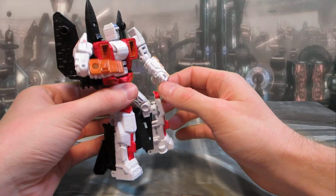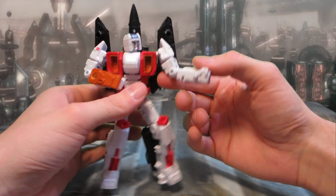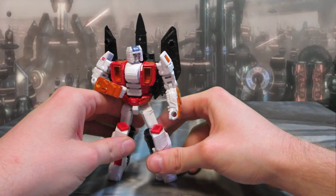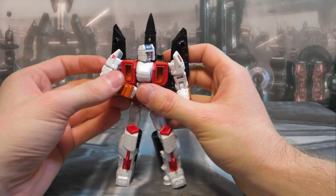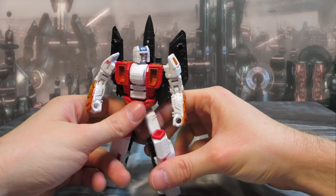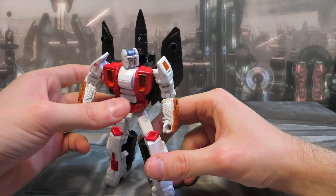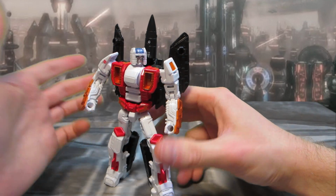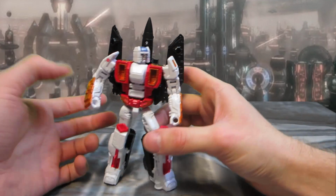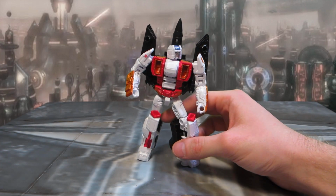I do lament the lack of, as I've said before, wrist swivels and feet on these guys. It really does suck. I hate that. But I guess I can survive it. It's my biggest gripe with it, and it's kind of a nitpick, I think. But I do like what I see. I do like what I got. So, I'm satisfied. But I am curious to know what you guys think.